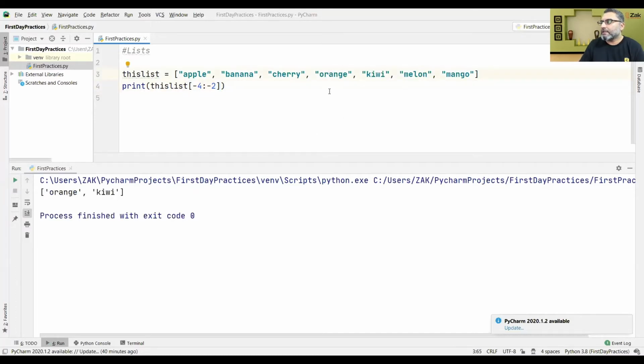So only -4 and -3 are included. -2 is not. So let's say you want to start from the leftmost side. So apple, banana, cherry, orange, and kiwi. So -2 is, as I always said, the upper range of the list is not included. Okay, so that is how we do it.